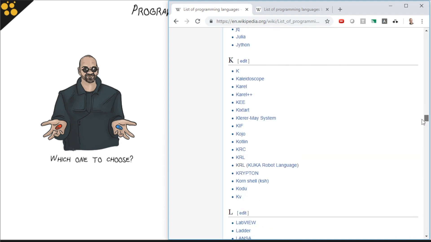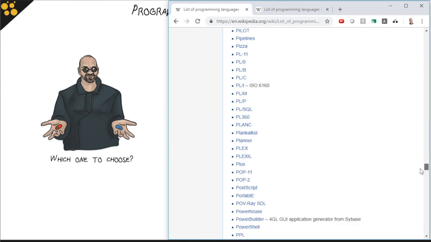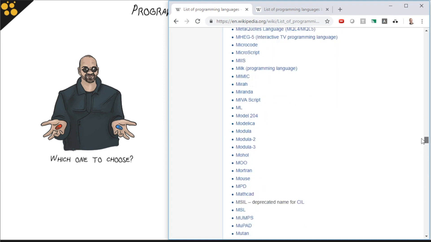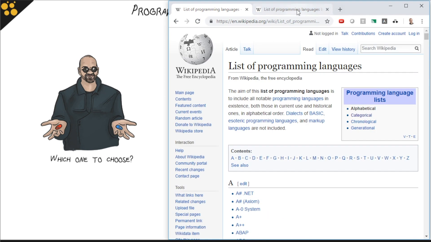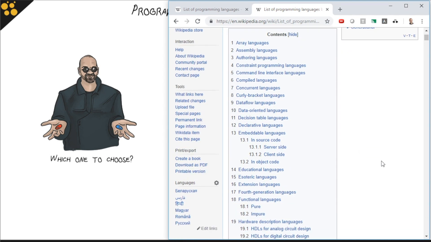There's a lot of different languages out there. They do a lot of different things, and sometimes there's good reasons for all these different programming languages. Many of them are very highly specialized. Here's the list of programming languages by type on another Wikipedia page. It's still really too big of a list.